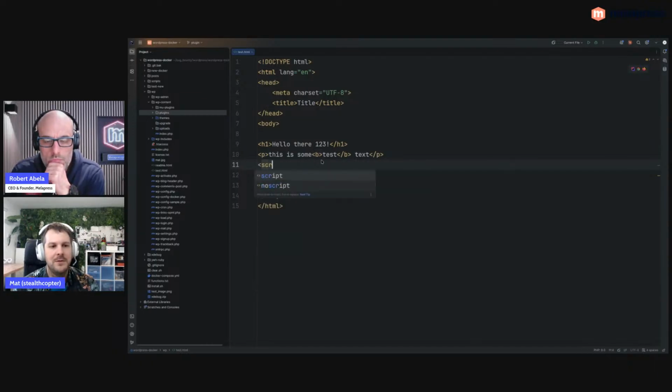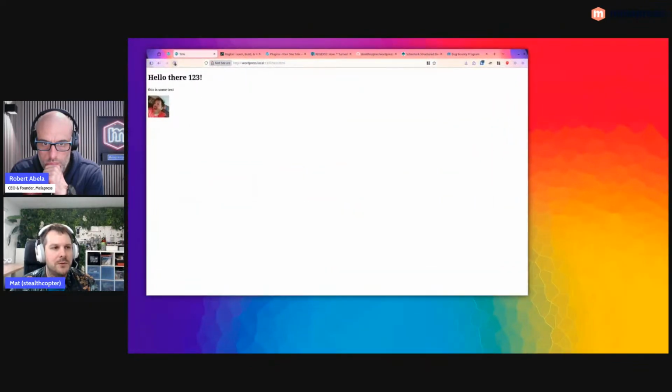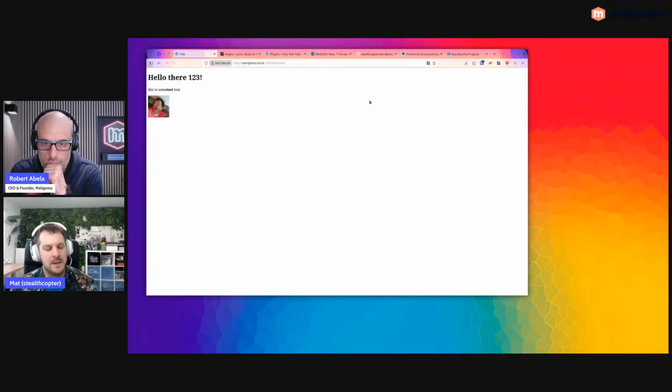So JavaScript, you typically see it inside script tags like this, and you see autocomplete's just popping it up. So this is just executing a JavaScript command to write a line to the console log. And if we just use alert, that shows us how we can trigger a little alert box. And this is the most common thing security researchers will do just to prove that they've got JavaScript executing on the page.